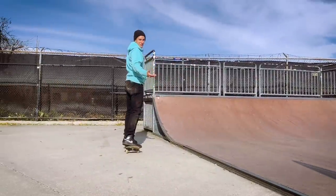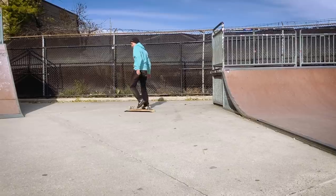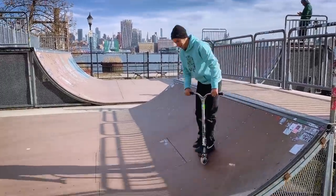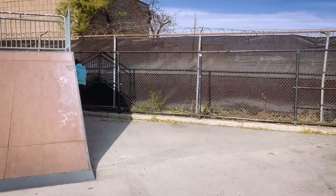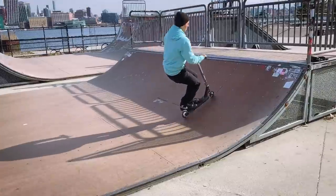Oh no, he didn't, dude. Fakie 50-50 half cab switch 900. John has a sore ankle, heard it a while ago, but also I am excited to see what the bruise looks like on my thigh from hitting this metal coping right here and just falling like an idiot. You gotta kill it for us. Whoa dude, it's that way, John.